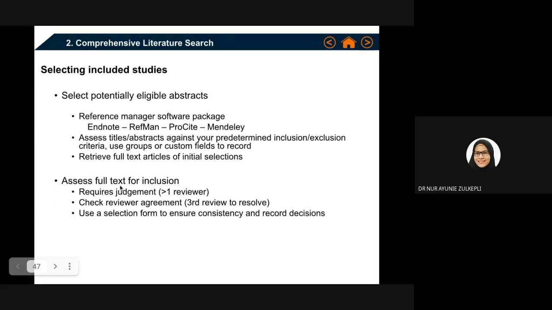Okay, so this assessment of texts for inclusion is basically for those who want to do an advanced systematic literature review, like if you want to publish in a journal. The one that you practice in your DRP or in your assignment is just a standalone systematic literature review. The required judgment for an advanced systematic review requires more than one reviewer. Basically, if I want to do a review paper, I will have another friend who is a co-author, a co-reviewer, so she can also review the quality of the papers that I have chosen.